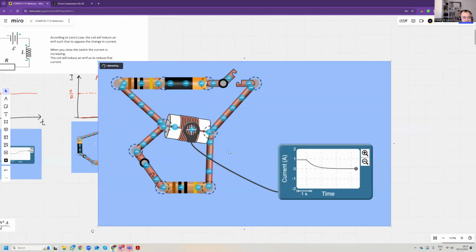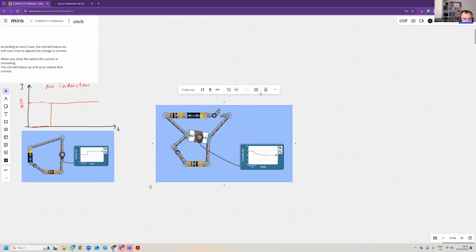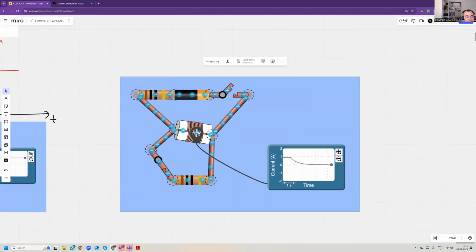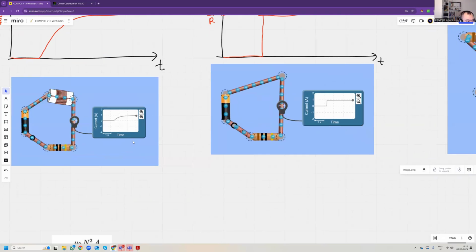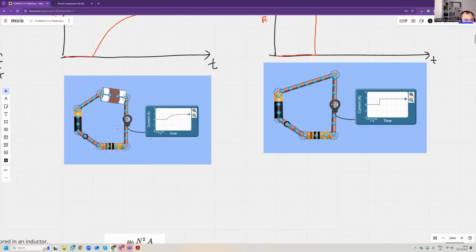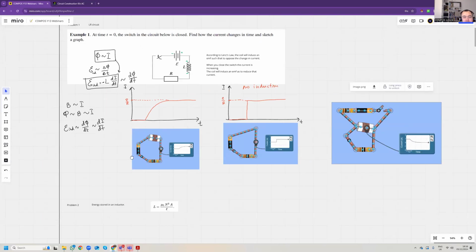Once it is disconnected, the current is decreasing, but the coil doesn't want it to decrease, so it keeps the current flowing for some time. Now you can't see it here. You can't see it in this circuit. I'll try to explain the reason at the end when we talk about RLC circuits. So bear with me on this one.